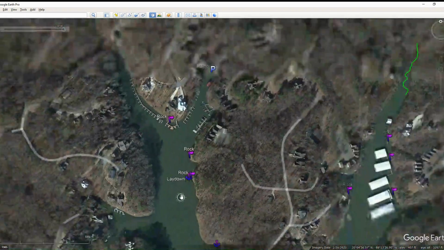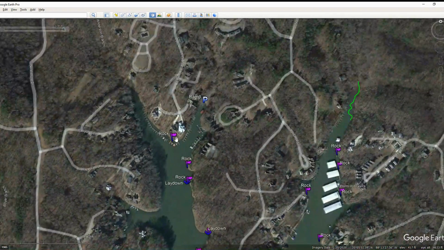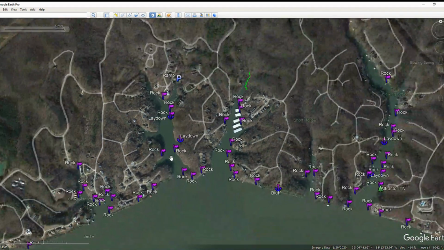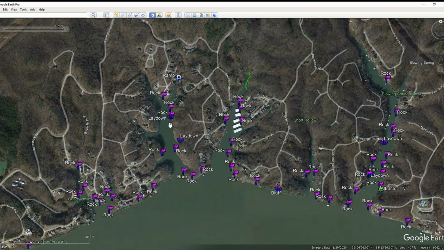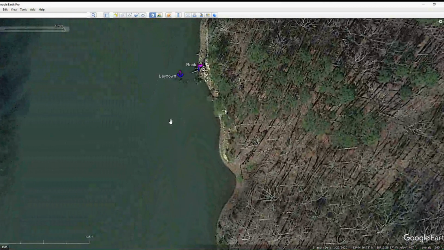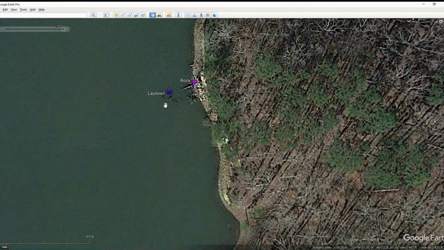Let's see what creek this is that I'm in. Doesn't show. It shows there's a ramp back there. It doesn't really show the creek name. But here's Short Hollow, so we're going to go 2 up from there. I like this spot right here. I like this a lot better than some of the rock stuff we've been seeing. But right here, really big, juicy laydown. Potentially maybe an old ramp right here. It's hard to see, but it looks like something's going on right here.